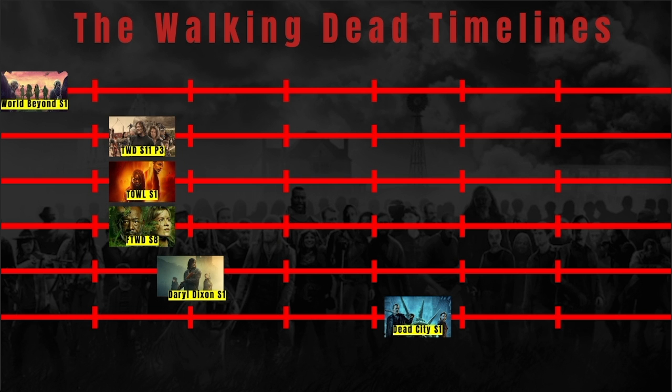So first up, let's talk about the end of the main series, The Walking Dead, which dealt with the end of the Commonwealth storyline. And it pretty much ended with the group taking over Commonwealth and with King Ezekiel and Mercer becoming the new governors of the Commonwealth. Of course, there was a 1-year time jump at the very end, but as far as this timeline video is concerned, we're not necessarily gonna look at it as whether it was before the 1-year time jump or after the 1-year time jump. Some of it is obvious, but some of it not so much. So we're gonna kind of ignore that part of it.